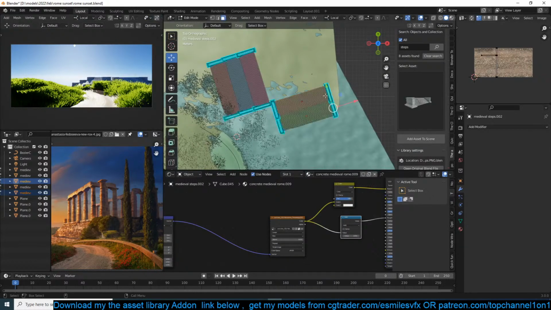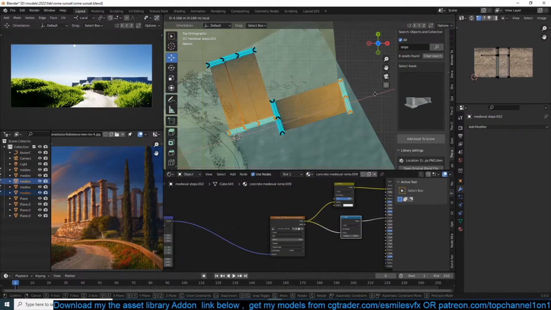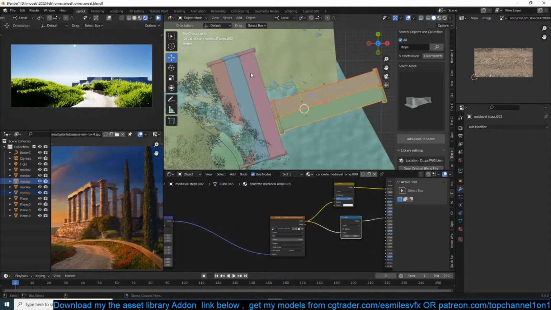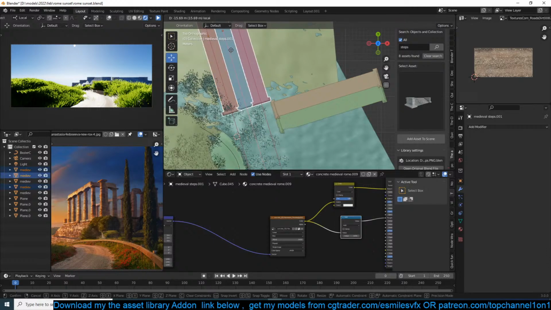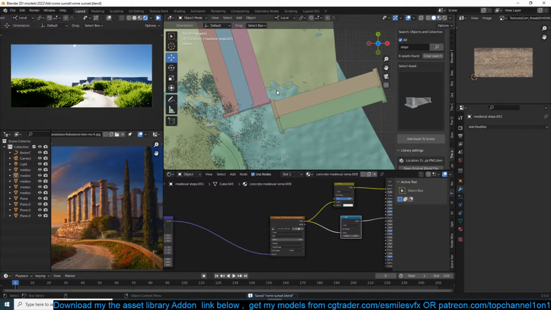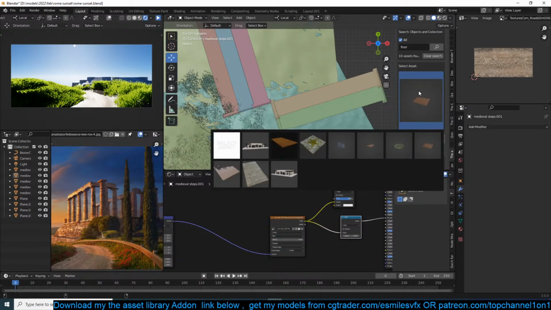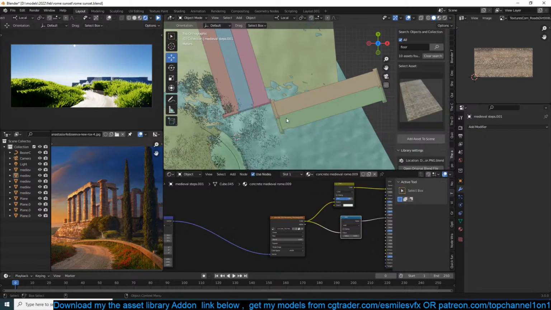So I think the steps have to be a bit longer. And let me find a floor like this.